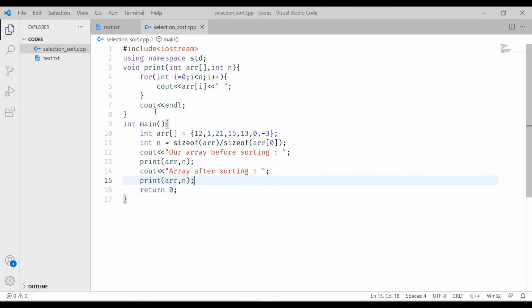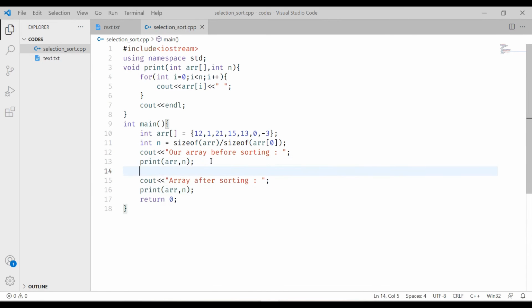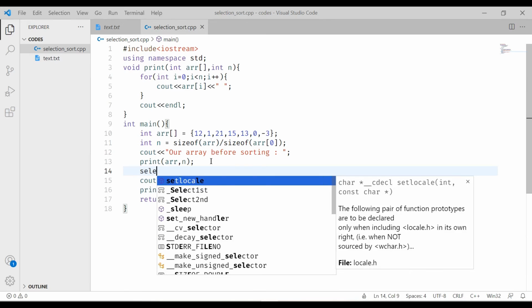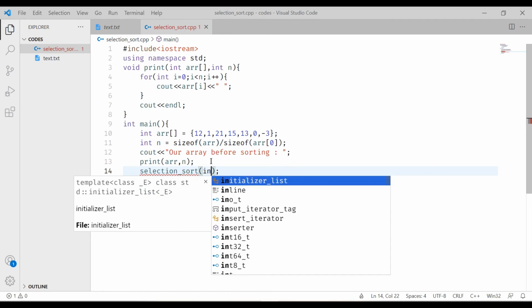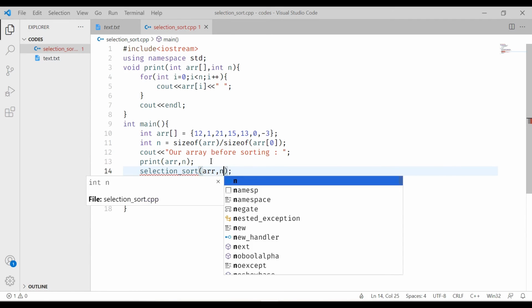So now we will be writing the selection sort method here. Selection sort, and here also we need to pass array and n as an argument.